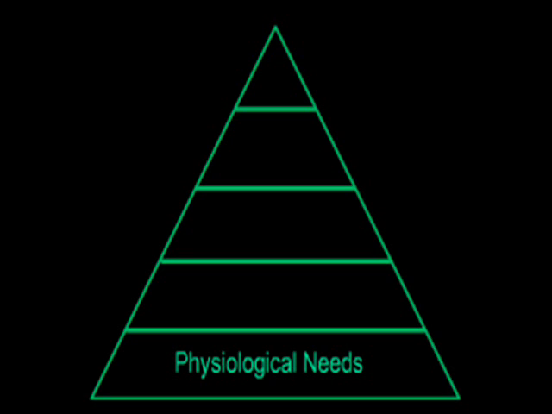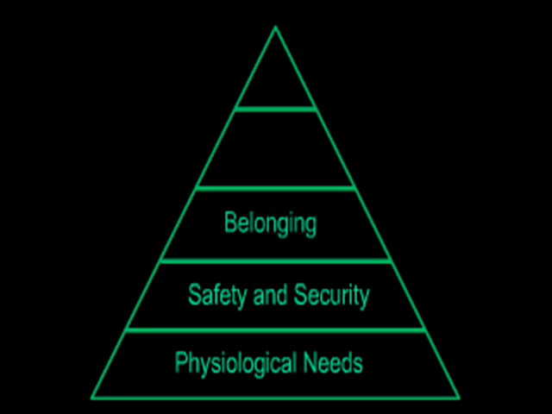Next is safety and security, where architecture really starts to come into play. Architecture provides shelter from the weather and security from the outside world. What's interesting about Maslow's hierarchy is that it is completely different for avatars in a digital world, but we will go over that after. After security, there is belonging, which is in the realm of friendship and family, as well as love. Above these needs exist self-esteem and confidence, and at the top of the pyramid there is self-actualization, which include the true complexities of the modern human being.